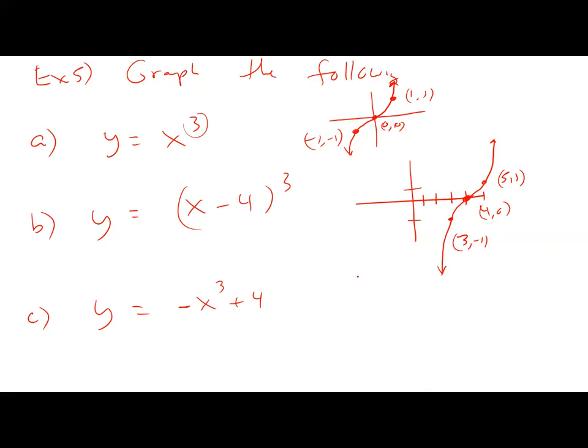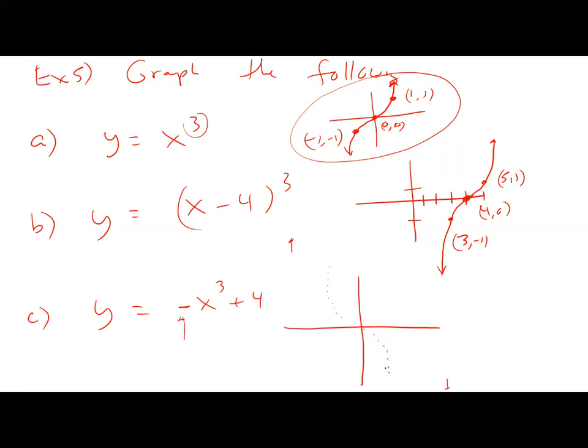All right, and this last one here, what do we do here? Man, we're pretty sophisticated. We're graphing stuff like x to the third. That's cool. Start lower. We know that eventually it should start high and end low. But what's going to happen from here? That little negative in front, what does this guy do? It's going to flip it upside down. So we have ourselves this kind of graph.